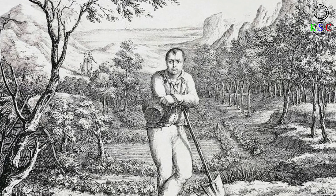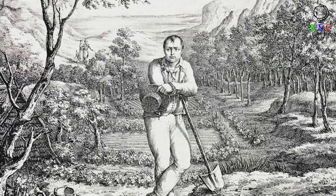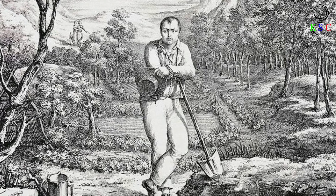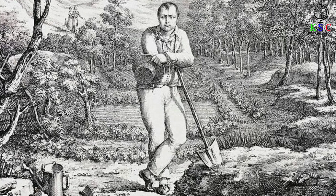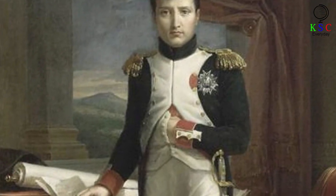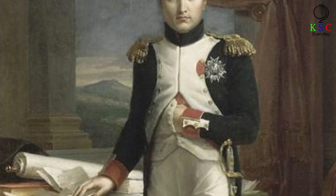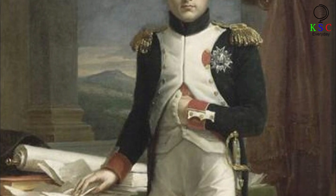Like many figures throughout history, Napoleon has left behind a legacy full of murky half-truths. There are also questions surrounding the nature of his death on the remote island of St. Helena — while most accept that he succumbed to stomach cancer, others believe the former emperor may have been poisoned. While the truth about Napoleon's height and manner of death remain debated, there is one mystery that has been solved. By delving into the history books, researchers have discovered exactly why artists painted the emperor without his right hand — and it wasn't to make a political point.